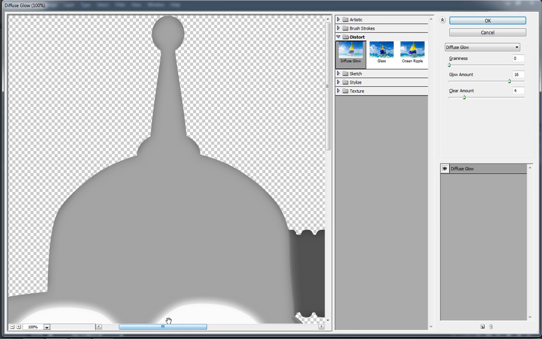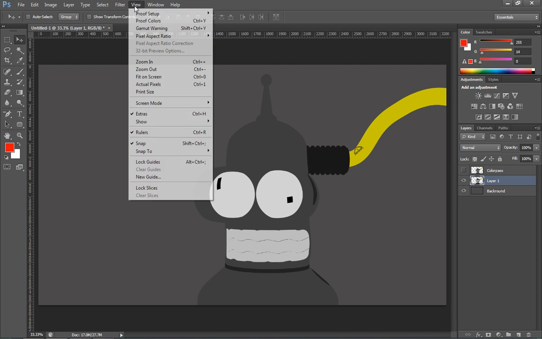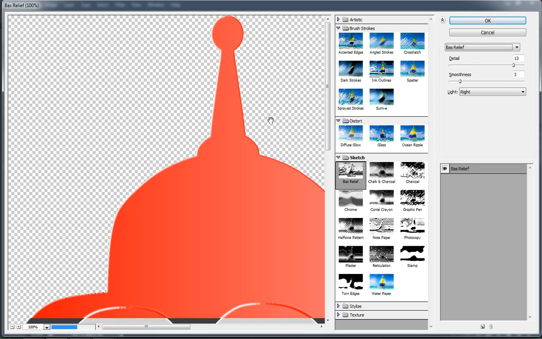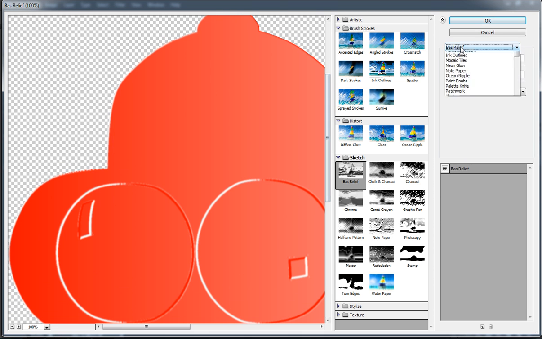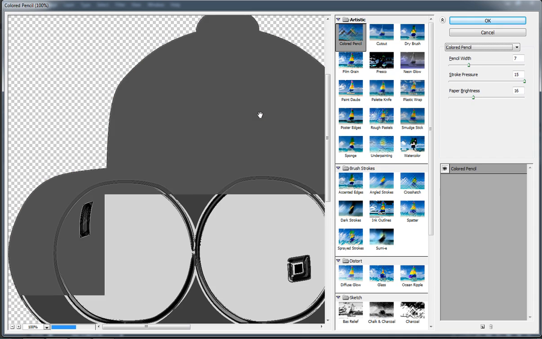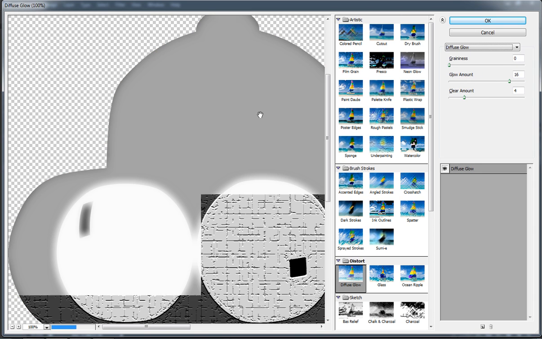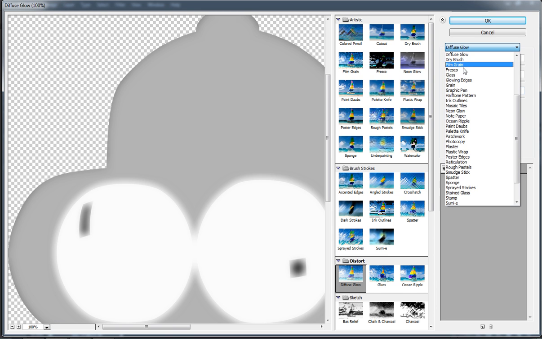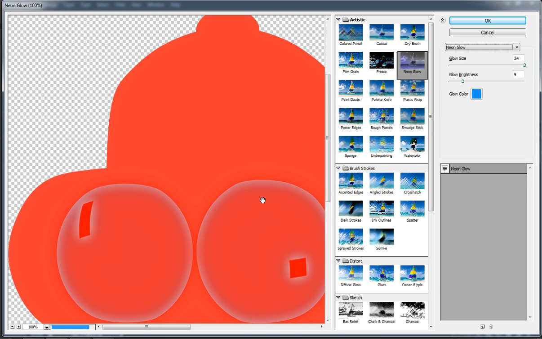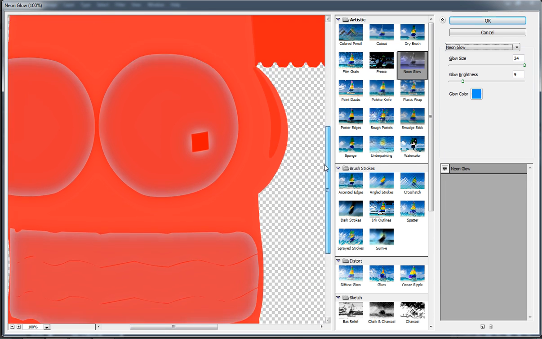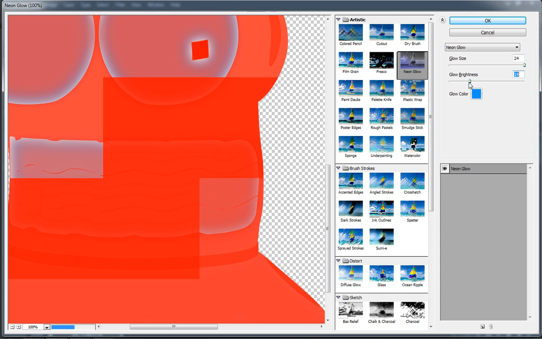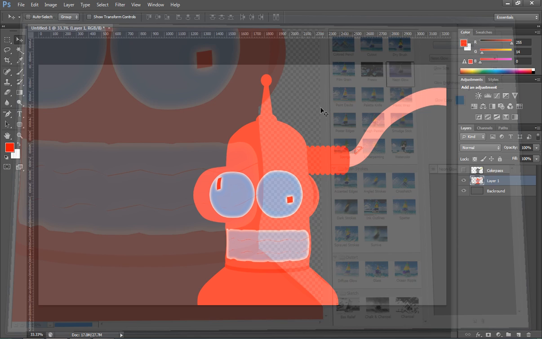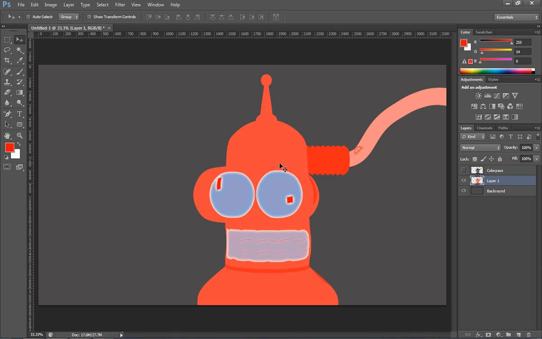So all we need to do is go into our filter gallery, which is under filter, and we'll just start adding some glow here. And let me move down here a little bit so you can see the effects that we're going to get. This diffuse glow might be a little bit too white, so let's try our neon glow, and you can see the sort of effect that we're going to get here. Okay, and if I turn up the brightness here, we'll just click OK, and you can see this is sort of red, and that's okay.